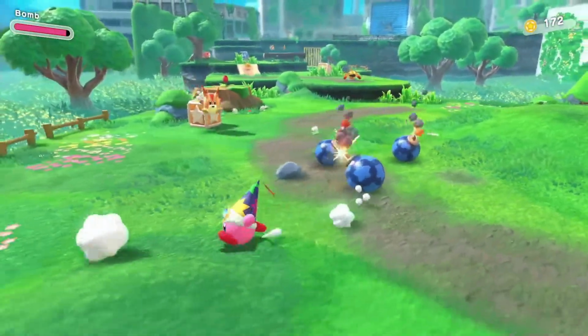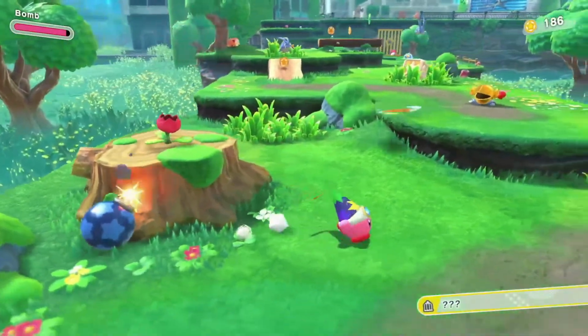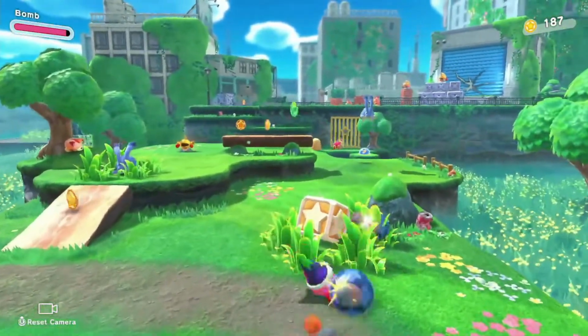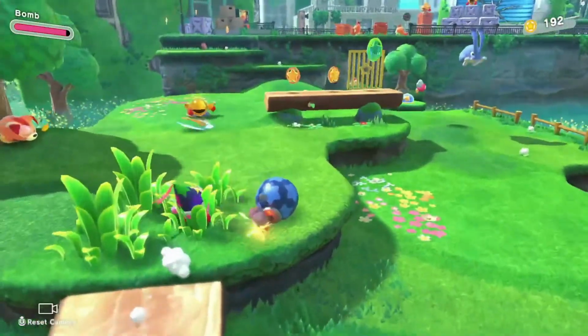Now, you might be thinking, oh, this is going to be an open world Kirby game, and I thought that too, but this is more Kirby's level-based. This game is kind of like Super Mario 3D World, where basically there's a fixed camera perspective, though you can use the right control stick to turn the camera in a limited range. So you just got to use what you can.